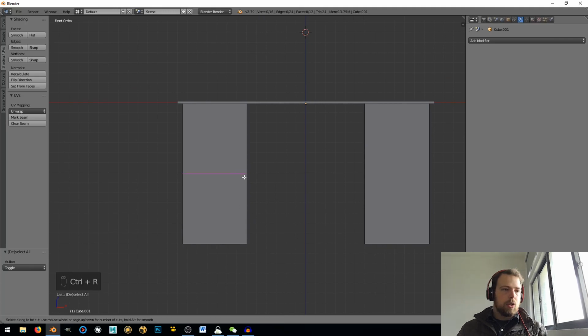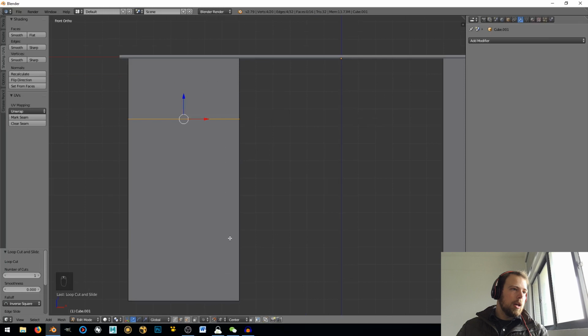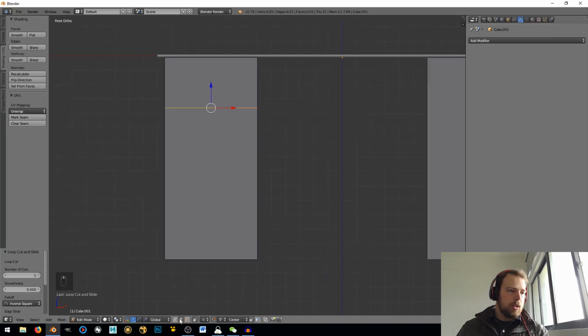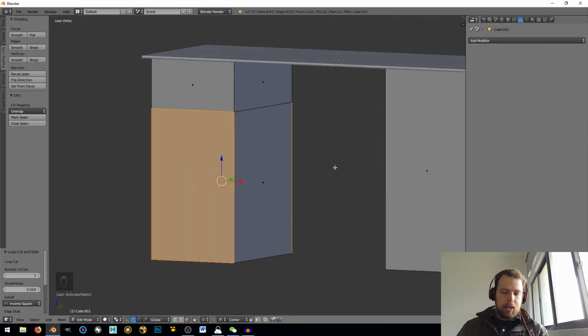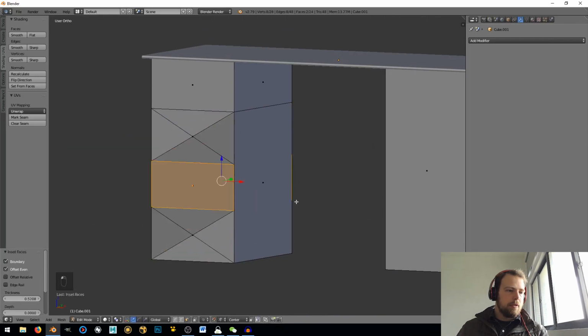So first thing I'm going to do is hit Control R, and I'm going to come up and add in, that'll be the drawer right there in a second. And then right here, I'm going to grab this front face and this back face, and I'm going to hit I for inset, and it's acting kind of funky because I have my snapping turned on, but that's okay.